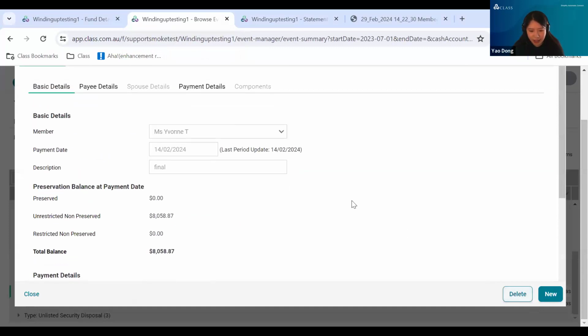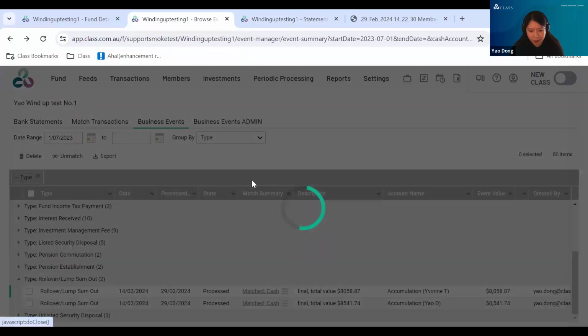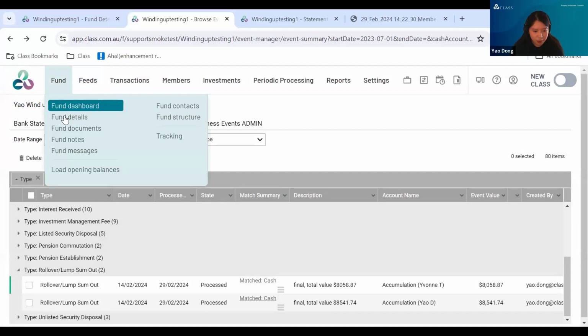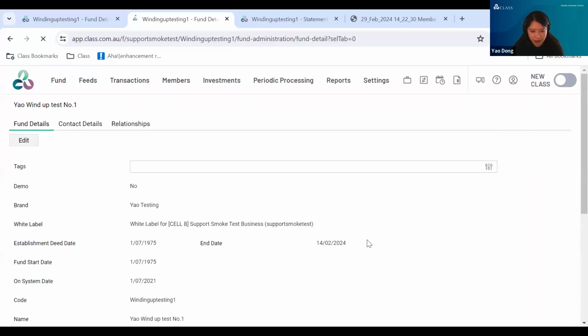And once you delete that dummy rollover transaction event, the member balance will go back to the accumulation account again. And at that stage, the fund has successfully passed auditing and gets lodged. You may consider removing the fund end date here and then proceed to submit the superstream request using the actual cash balance available at that time.